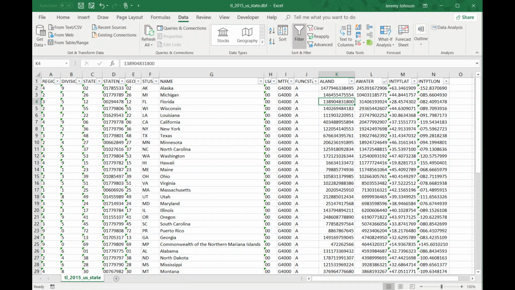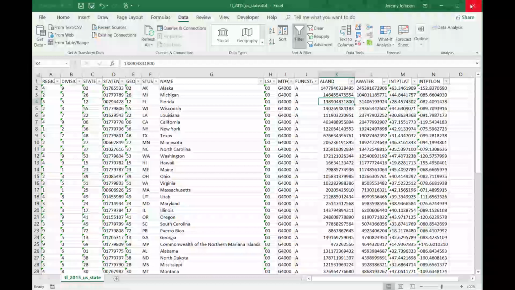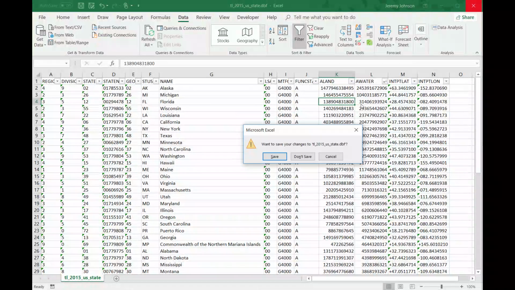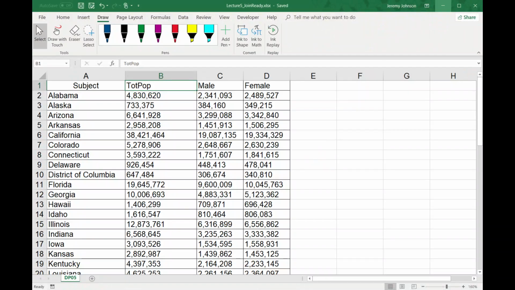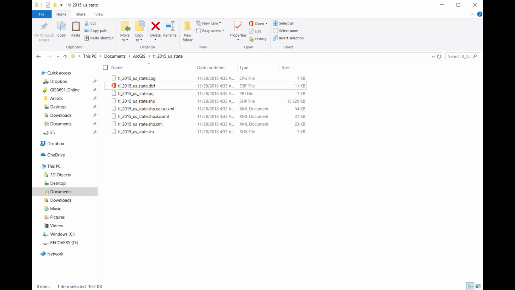But we could do some real quick investigation on what we're looking at on the spatial part, but don't change this, and most of the time you don't even really want to open it except to do a cursory preview of what's inside of it. Most of the time you'll just see it inside the software. So do not save.